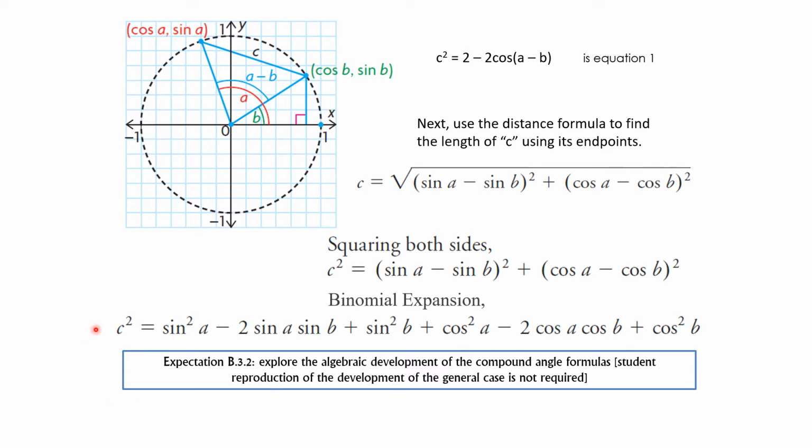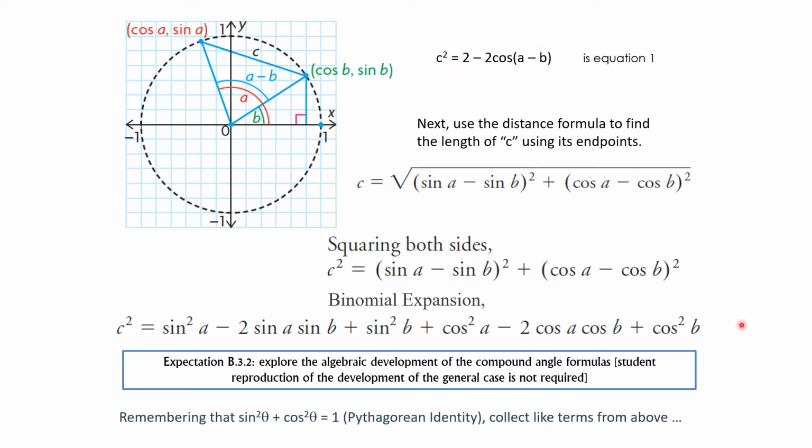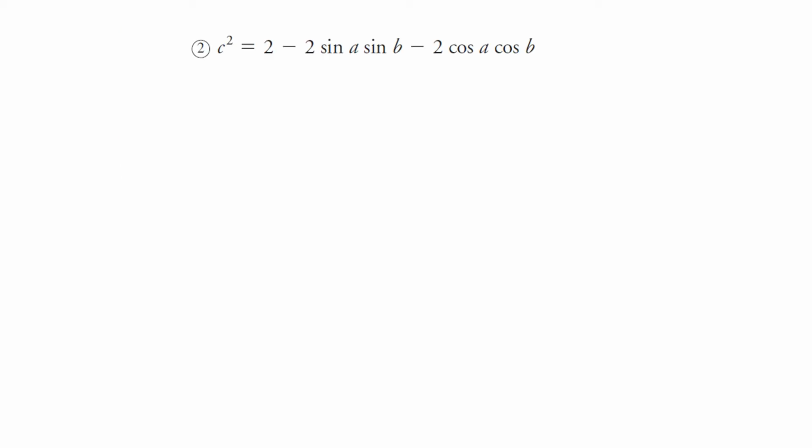Okay, let's get back to work here. We've got our first equation. That one looks a lot nicer compared to where we're at here with this equation. And I'm going to introduce another piece of information, and that is our Pythagorean identity: sine squared plus cos squared equals 1. So sine squared plus cos squared equals 1. We're going to collect some like terms in here. We've got some like terms. You should be able to see them yourself. And we simplify it to this. When we collect our like terms and we use the Pythagorean identity, we get this equation. So now we have that simplified a little bit.